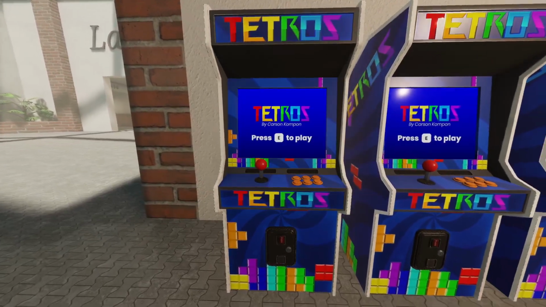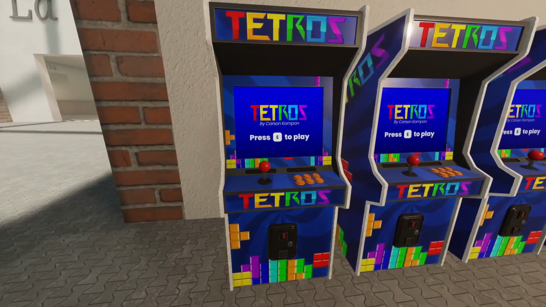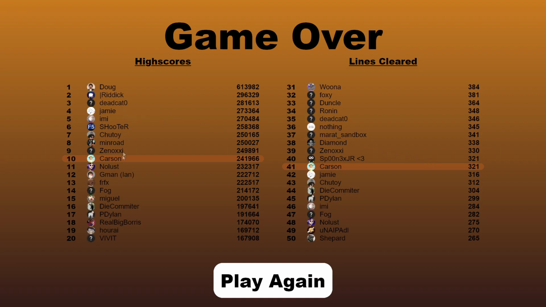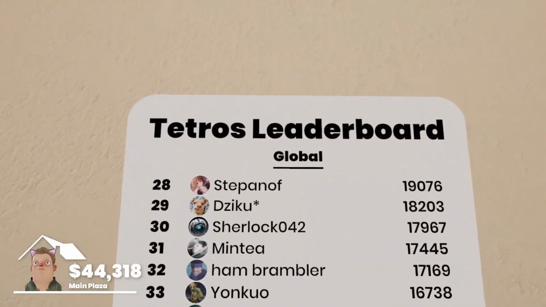Tetros has been completely revamped, with an all-new arcade machine, all-new UI, and has its own standalone game in S&box. Both versions of Tetros are complete with stat tracking with the new leaderboard API added by Gary, and leaderboards are publicly visible in both versions.